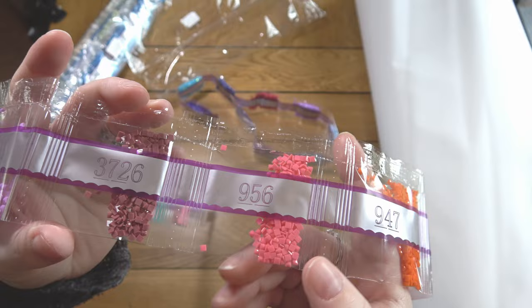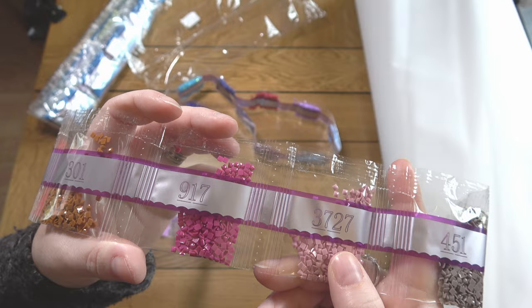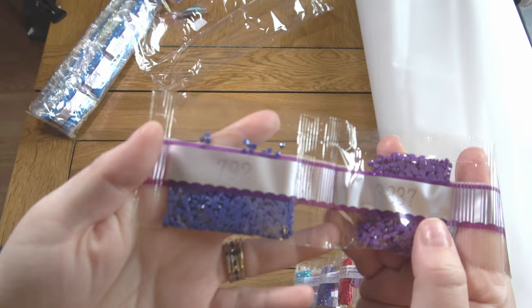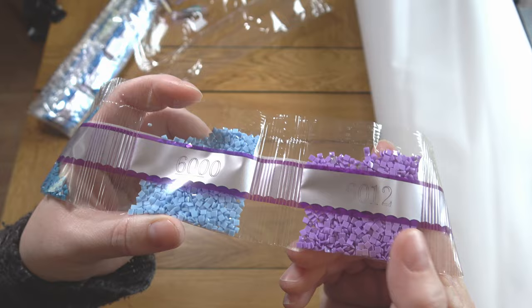3726, 956, 947, 3801, 301, 917, lovely plum colour, 3727, 451, 445, I love this shade of yellow, and 3814. And then the last strip of drills from this bag has in it 792, 3837, 518. Oh, I like that shade of blue a lot. 6000, which again is one of these new ones, as is 6012. They're very pretty.